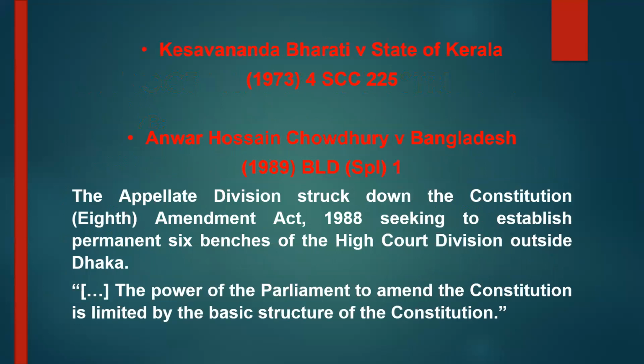The basic structure doctrine was a constitutional invention of the Indian Supreme Court in the famous case of Kesavananda Bharati versus State of Kerala, 1973. The basic structure doctrine found its place in Bangladesh in the Appellate Division's verdict of Anwar Hussain Chowdhury versus Bangladesh, commonly known as the Eighth Amendment case. There, the Appellate Division struck down the Constitution Eighth Amendment Act 1988, seeking to establish permanent six benches of the High Court Division outside Dhaka.